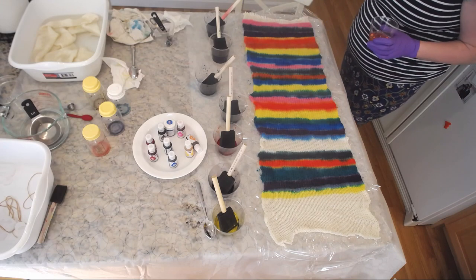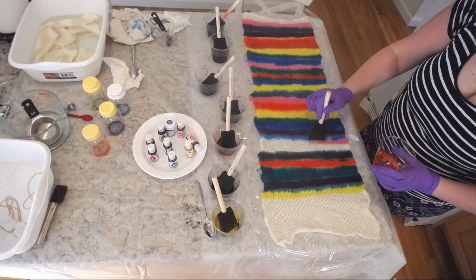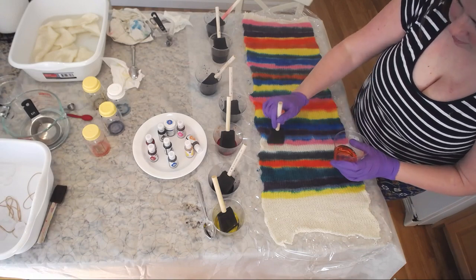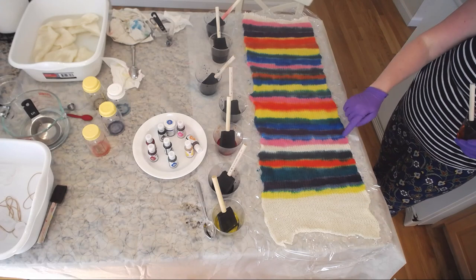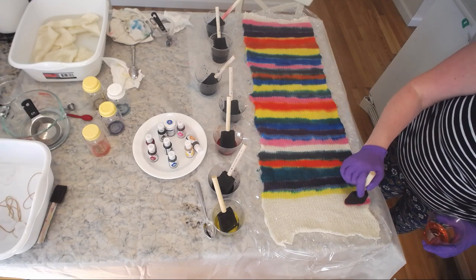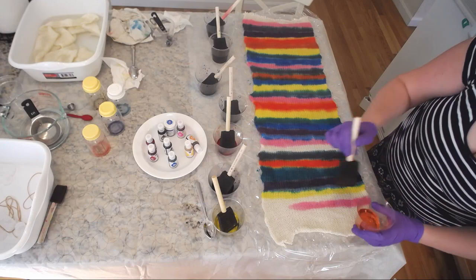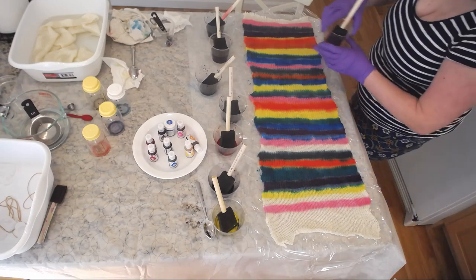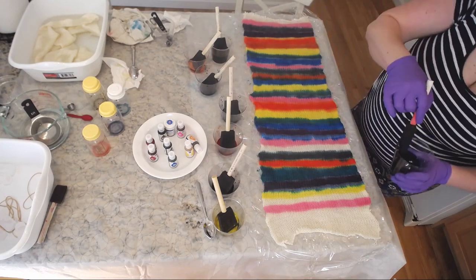Funny, color mixing and color combinations are not necessarily my strong suit. I tend to just go for my personal favorite colors all the time. That tends to be where I end up heading. And so this light blue, that's just coming from the violet breaking, but there's a lot of color in there. The more dye that you add in a spot, the more it'll spread out. So the pink and the yellow both are more dilute in terms of the amount of color that is there, and therefore those aren't spreading as much as the violet and some of the other shades.